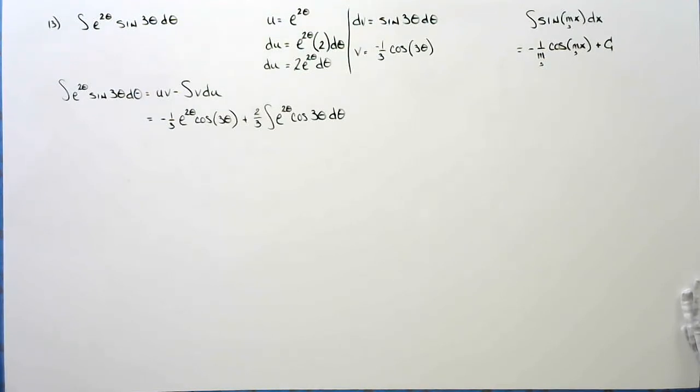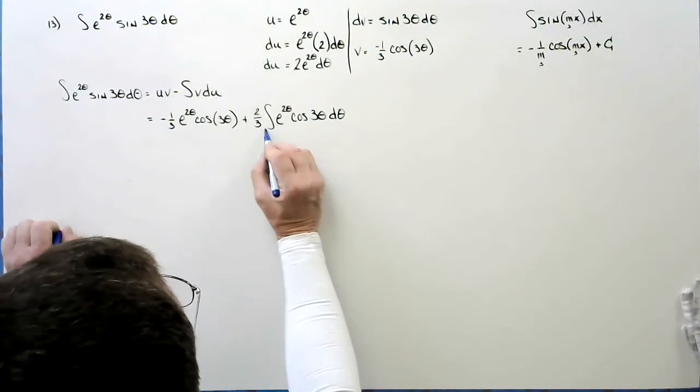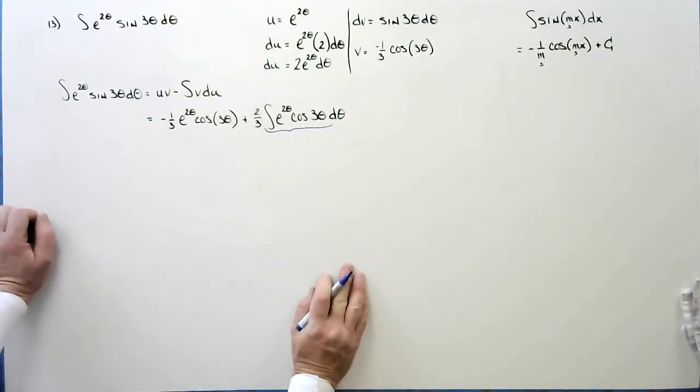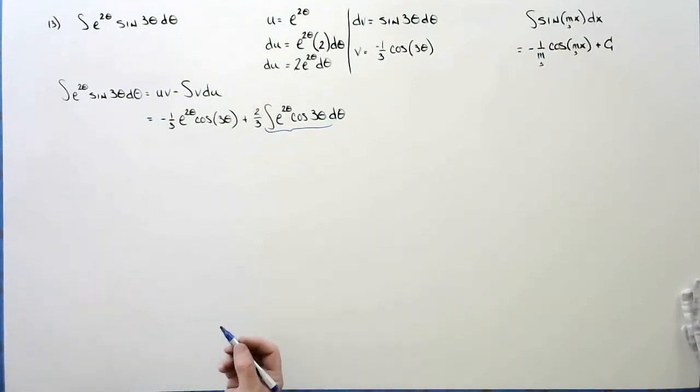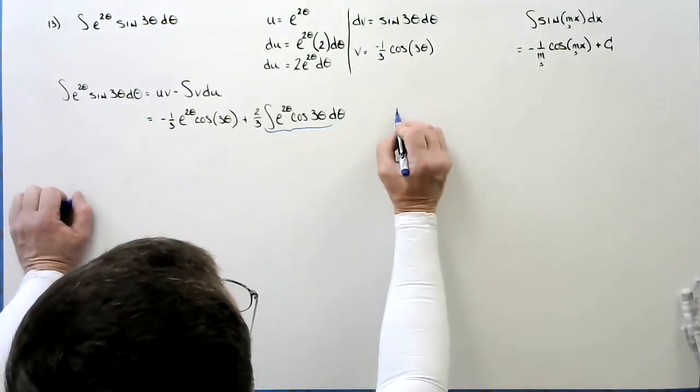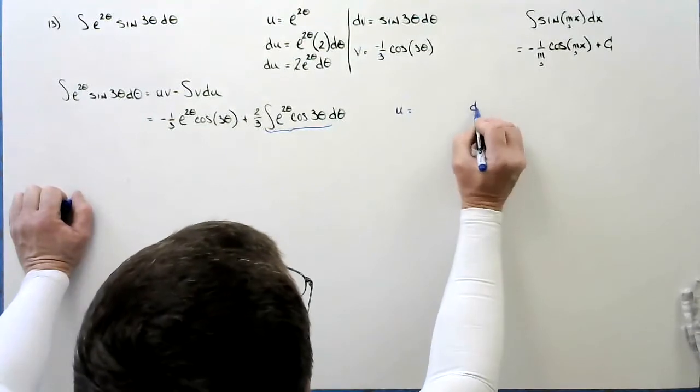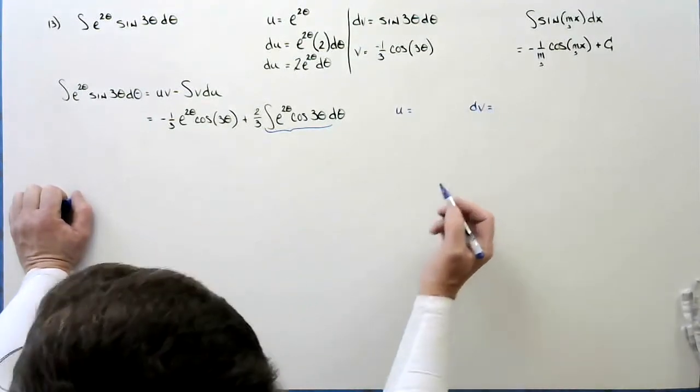But now we have, yet again, inside of our integration by parts problem, a problem we have to solve using integration by parts. This is going to be an integration by parts problem. And so we're going to take the same approach to solve this. We'll solve this one in blue. We're going to come off to the side. We're going to say, I wonder who u is, and I wonder who dv is.